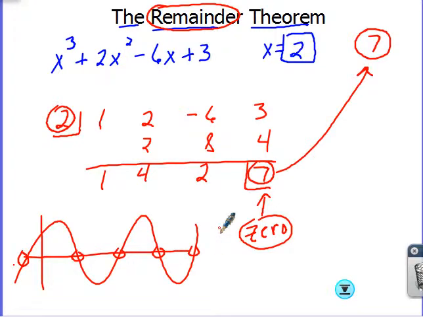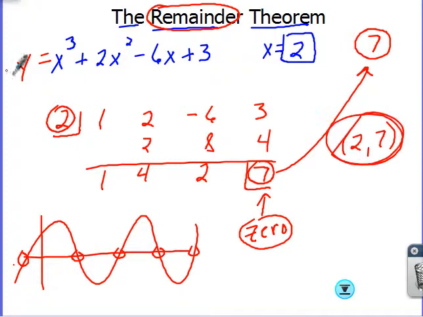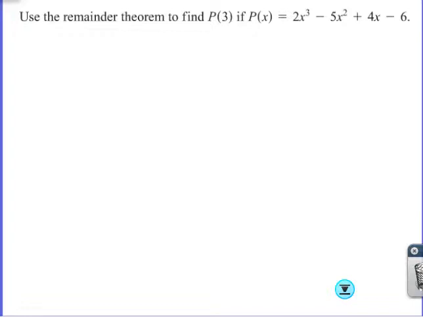But this remainder theorem, we're going to actually use a good bit, so commit that to memory. The number that you plug in, the remainder that you get would actually be the y value that you would get when you plug that x value in. So if you graphed y equals this, if you plug in 2, you're going to get 7. The point (2, 7) would be on that graph. Okay, let's do some more of that.